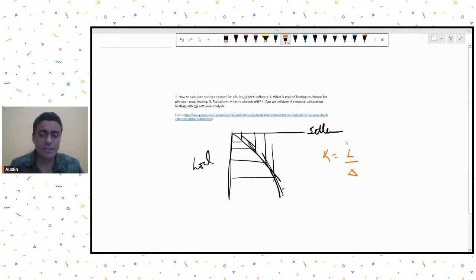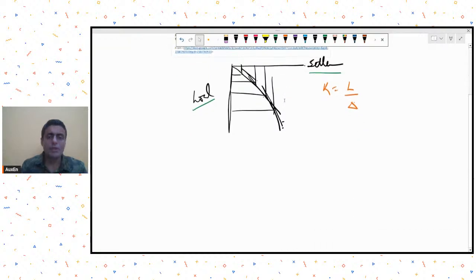Now the problem is that the initial load test of piles usually is done much after the project starts, or much after the designing is started by the consultant. So maybe you don't have the load settlement curves for the pile to begin with in the initial phases of your project. So what do you do then? In such a case, you will have to use some jugaad type of work.